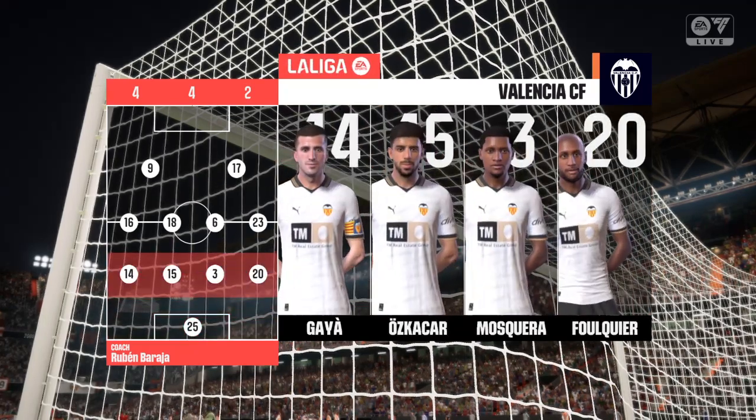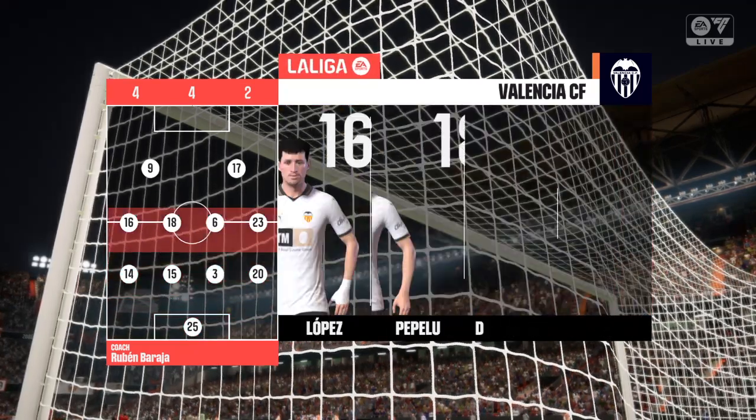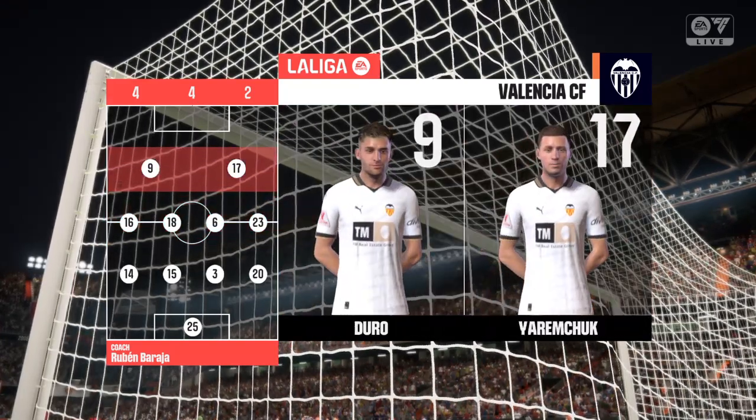Here's the Valencia team sheet. Yeah, looks like a conventional 4-4-2. You don't see it too often anymore, but it should give them a really stable platform both in and out of possession.